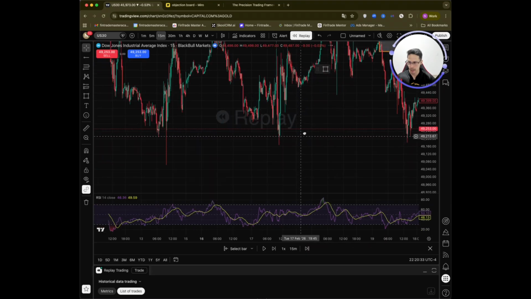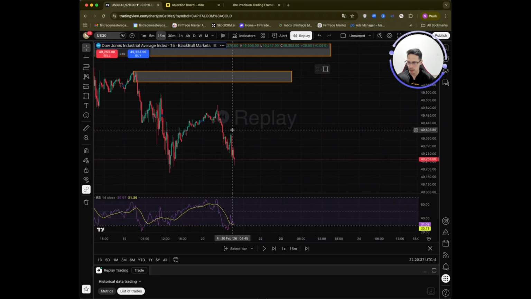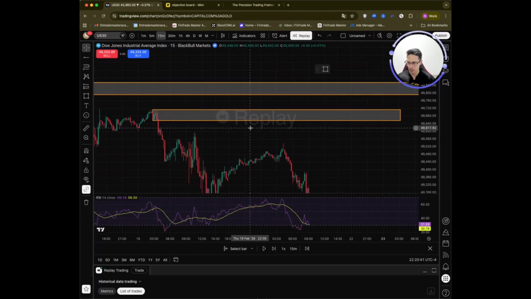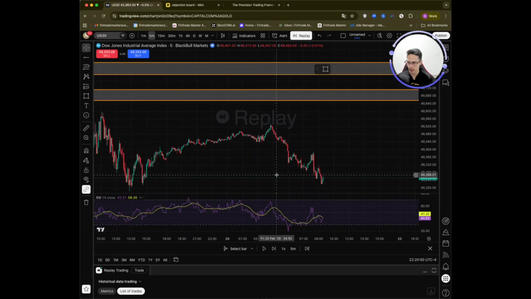Now let's see if there's any demand zones. Nope, no demand zones down here relative to price. Cool. So now we're going to talk about demand zones in a second. We're just focusing on supply because that's what we see right here, right? So now we're going to talk about entering, right? So I'm just going to play this. Let's go down to the 5 minute, right?